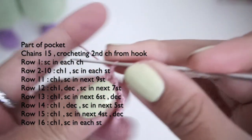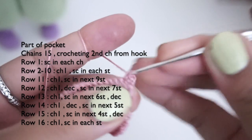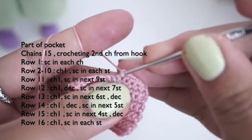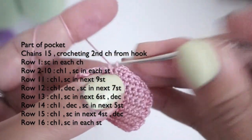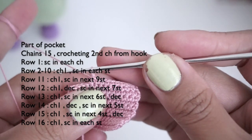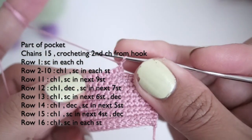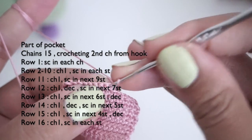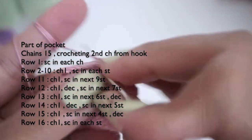For this row, you chain 1, then you do 1 single crochet in the next 9 stitches. This row 11, you just do 1 single crochet in the next 9 stitches. Okay, and then you do chain 1 and turn your work. Continue counting to the next row, row 12. For this row 12, you decrease by 2 stitches together, and 1 single crochet in the next 7 stitches.